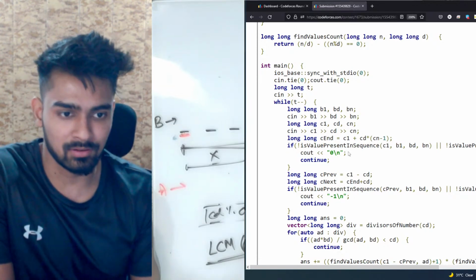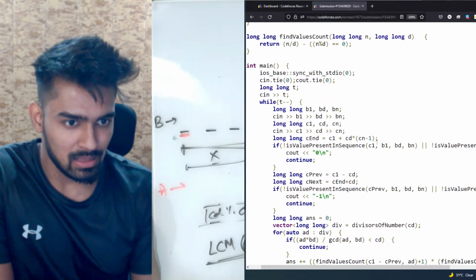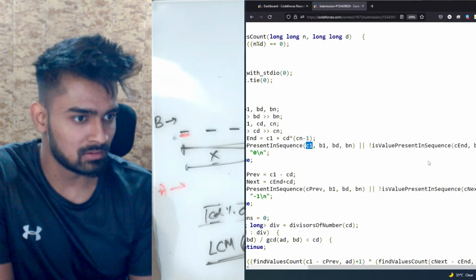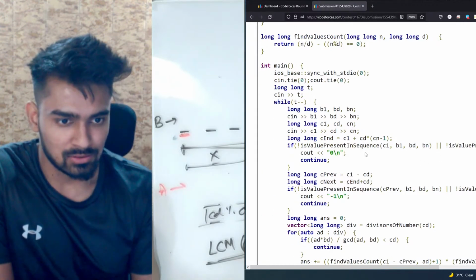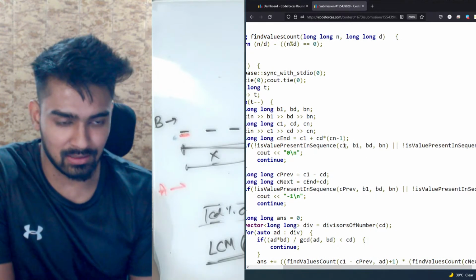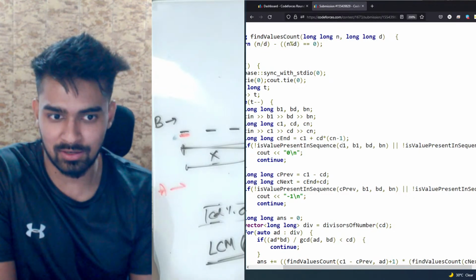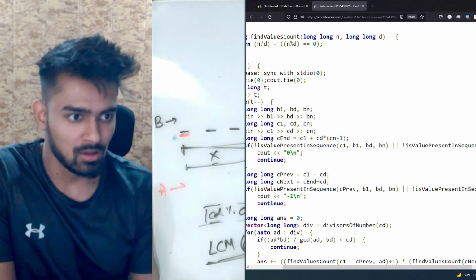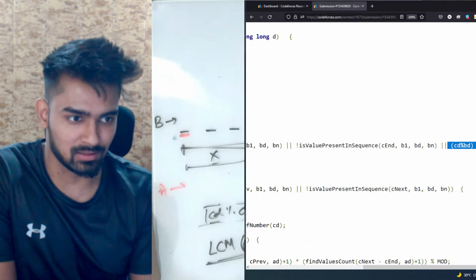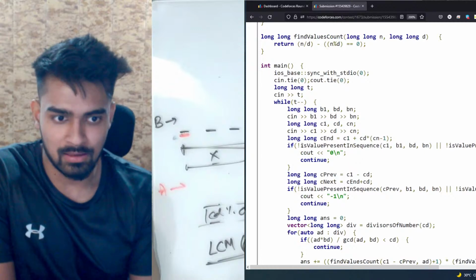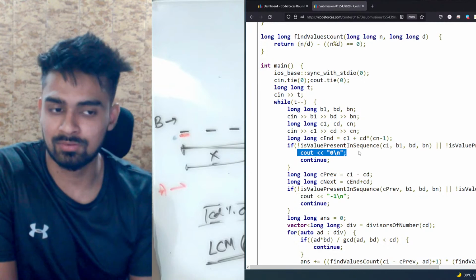Now, if you remember, in order to check for 0, we had to see that the first value of C, last value of C, and CD should be a divisor of BD. Okay. So these were the conditions that we had, that in order to have 0, either the first value should not be present in B, or the last value should not be present in B, or this part, that it is not a divisor of the difference. Okay. If any of these cases is false, then you can say that the answer is 0.